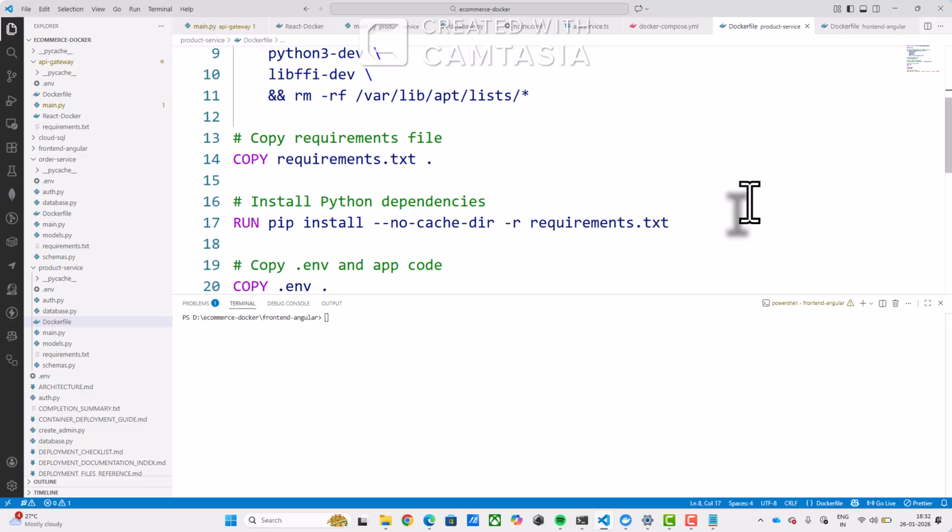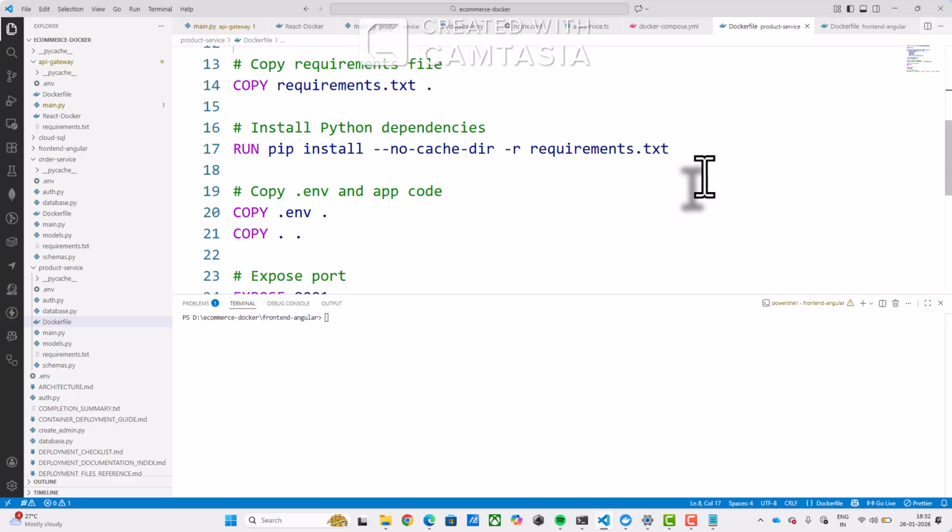And this hyphen hyphen no cache hyphen dir will prevent the pip caches. When you are running the pip command, sometimes it will use cache storage to do the installation. To avoid that, we are using hyphen hyphen no cache dir. So it will prevent the cache storage, and then it will install the requirements. Once it is done, it will copy the env file and the source code.